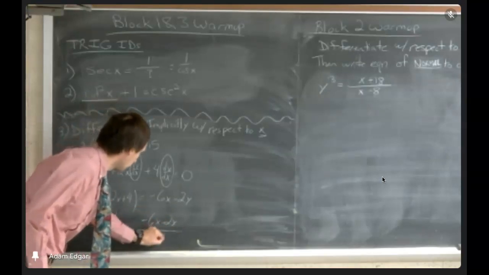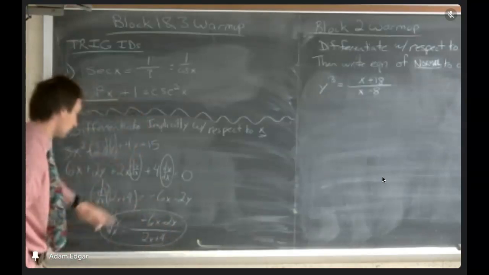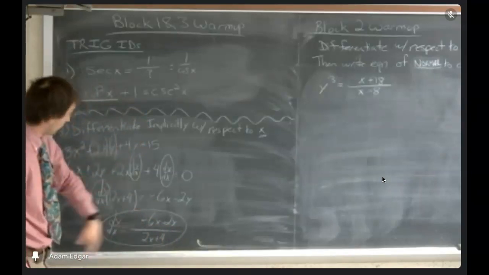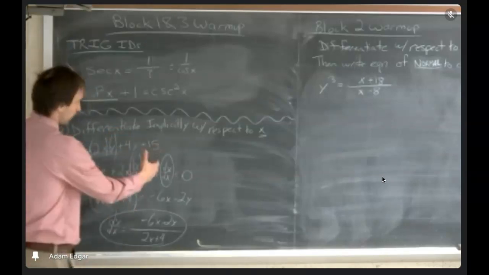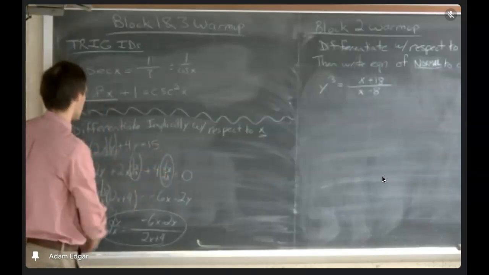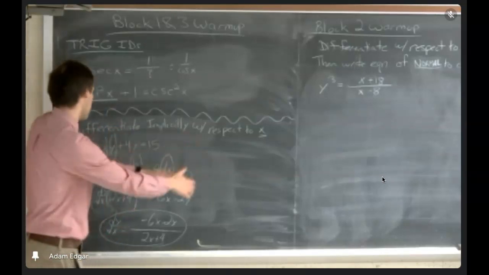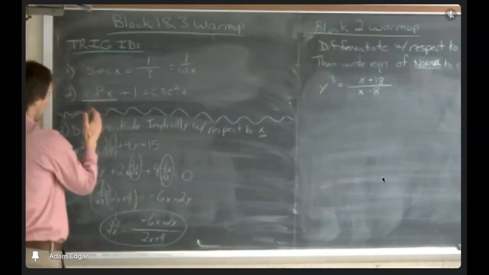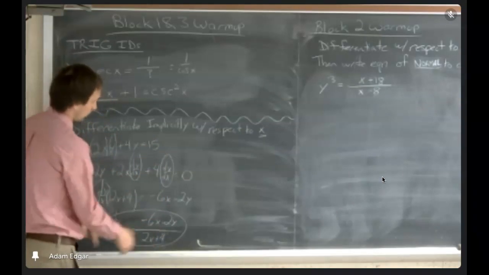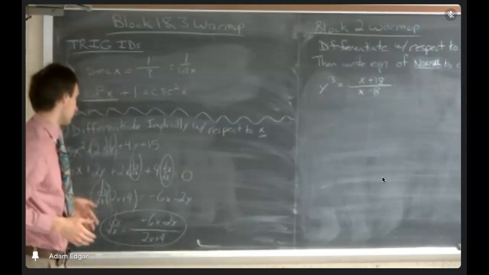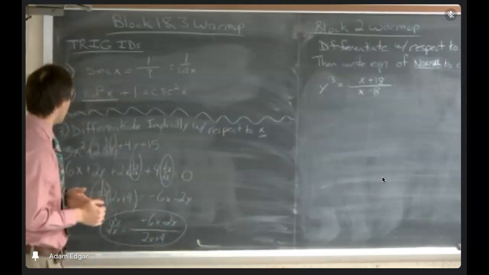If you want to reduce that fraction, because everybody's got a factor of 2, you can divide everything by 2, but if you didn't and you just left it like this, that's fine. If you move things the opposite way, so that you move the dy/dx stuff over and left the 6x plus 2y where it was, you have a positive 6x plus 2y on the top and a negative 2x minus 4 on the bottom, and that's also fine. Any comments, questions with 3?